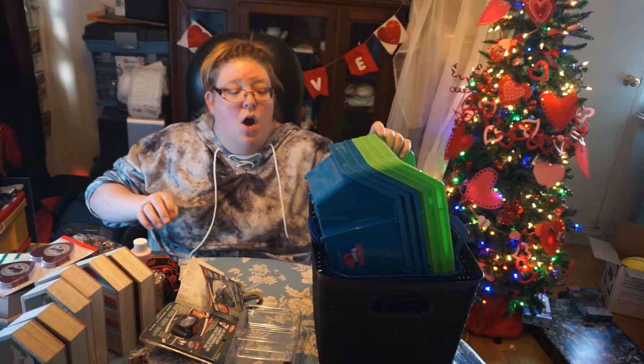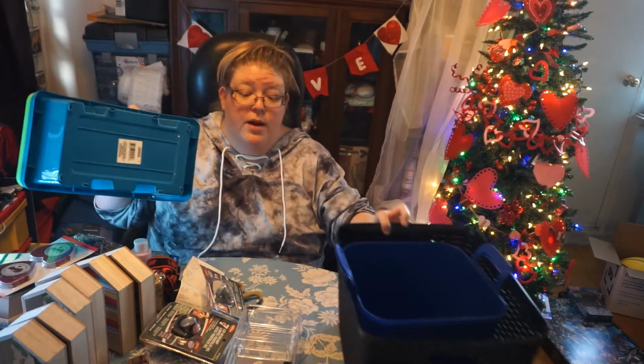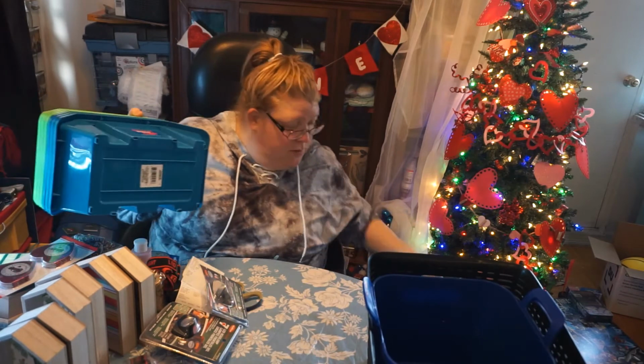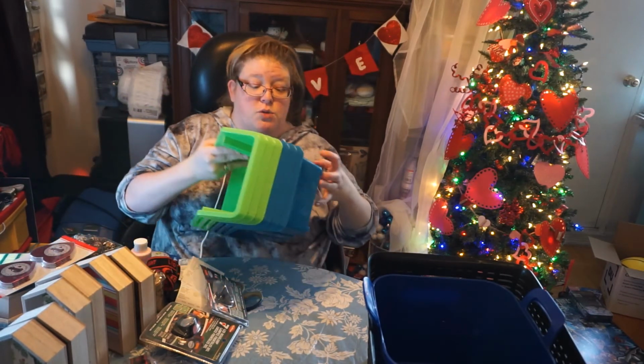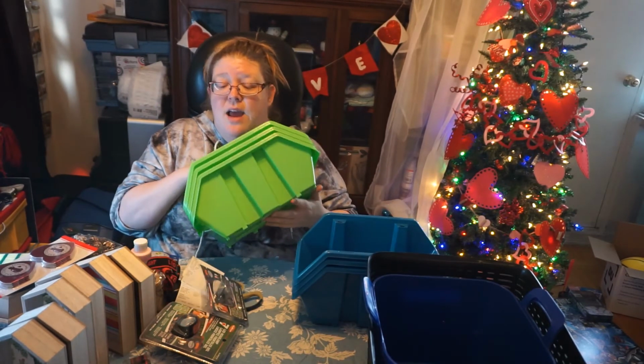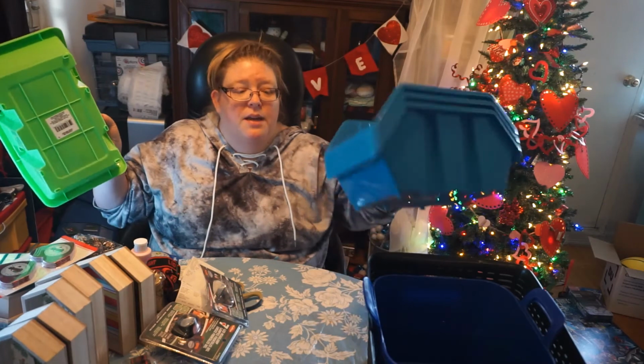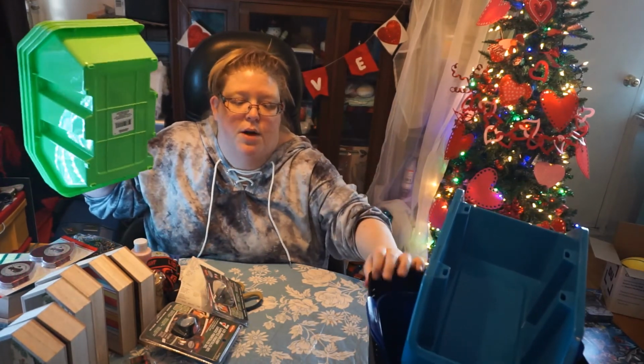I think all of the colors just go fast. So what's left is these bright colors. Let me put this down. And that's what you have to work with. So if you don't like the bright colors and you bought them, just go ahead and paint them if you want. Spray paint them. But I mean, I don't mind it. It doesn't bother me that much.